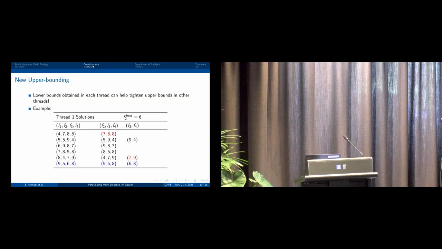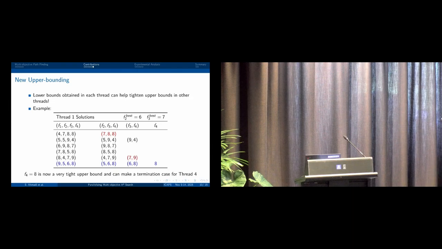Now we have three tighter upper bounds. And now we can see this new truncated vector is dominated by the blue one. So we got rid of one of the upper bounds. Now we have far tighter ones. So this is not the end. We do one more. Again, we say, okay, this is now led by F3. Let's ask thread number 3 what it is doing. So we get a lower bound of 7 for that one. We again check the list here. We see we have this thing smaller than 7. With the same reasoning, we do one more truncation, and now we have a super tight upper bound on F4.